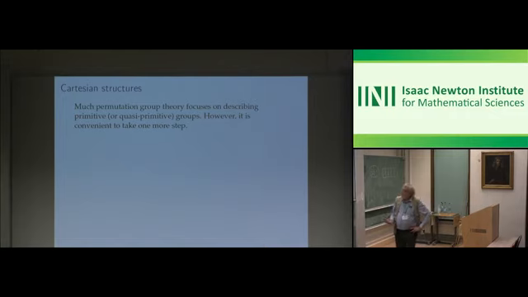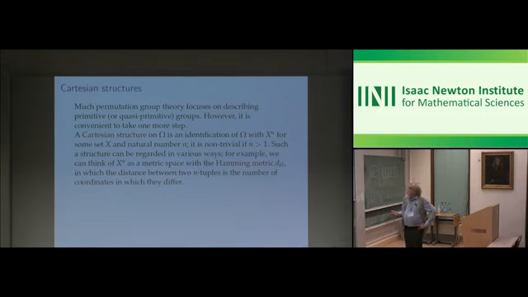So I want to say a bit about a particular type of primitive groups, those that preserve Cartesian structures. A Cartesian structure on omega is an identification of omega with the set of n-tuples over a subsidiary set X, non-trivial if n is greater than 1. And there are various ways you can think of a Cartesian structure, and some of you might know the book by Cheryl Praeger and Csaba Schneider that came out last year, Permutation Groups and Cartesian Decompositions, which is all about how to recognize these things, how to pull information out of them, and so forth.